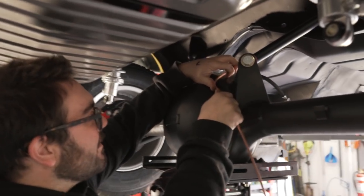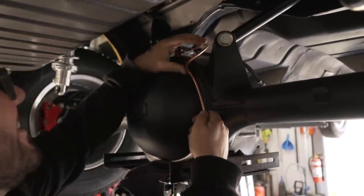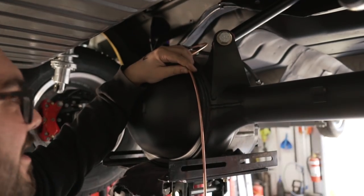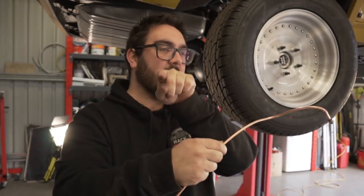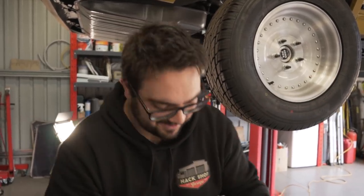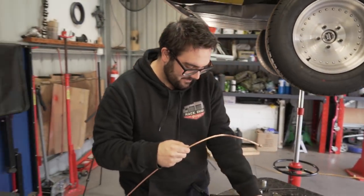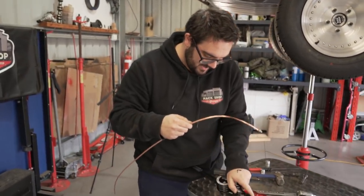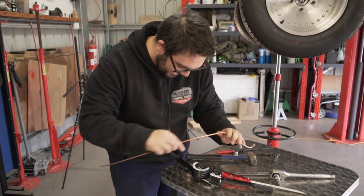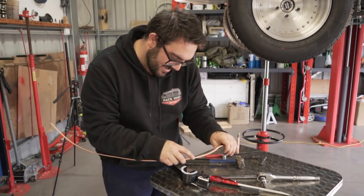I really do want to follow this. Yeah, that looks good. And then I want to go another bend there and go straight on there. I want to bend it like that. Like what? Like that. So I want to go like that. Remember your lefts and rights.